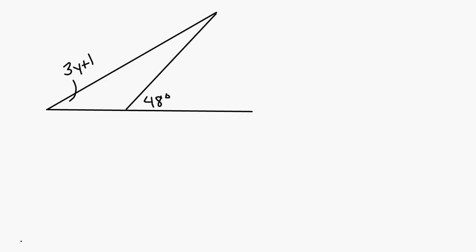Here's another. You don't need to write this down, I just want you to see it. This is also an example. If this was 48 degrees, and this was 3y plus 1, and this was 2y plus 2. Okay, this is the exterior angle, isn't it? See it? Okay, it's outside of the triangle. It's formed by one side and an extension of another side. So 48 would be equal to 3y plus 1 plus 2y plus 2. Okay?